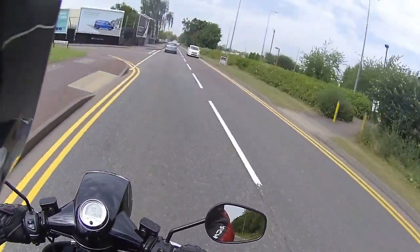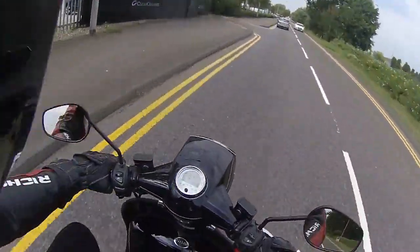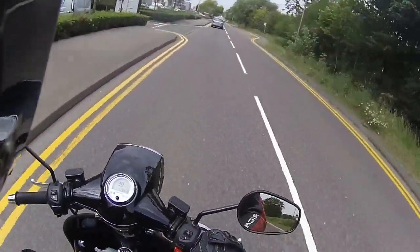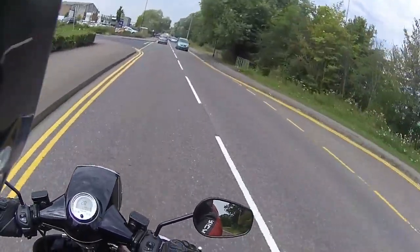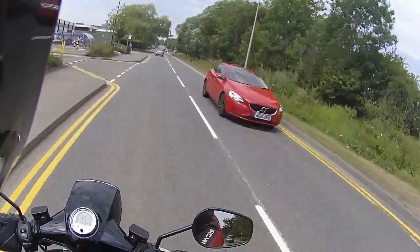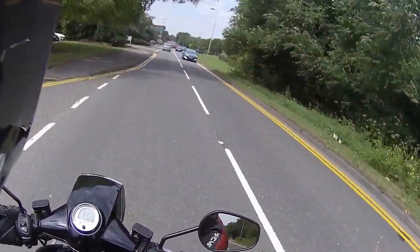So it does run ideal. It's just purring along at 30 mile an hour, and as you can tell from my mirrors, I've got a nice clear view both sides of the road. Just set my left hand one up because I knocked it out with my elbow when I got on the bike. There we go. And I can see ample view of the road behind me out of both mirrors.